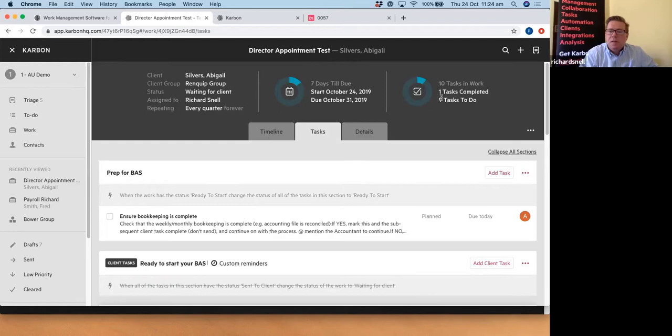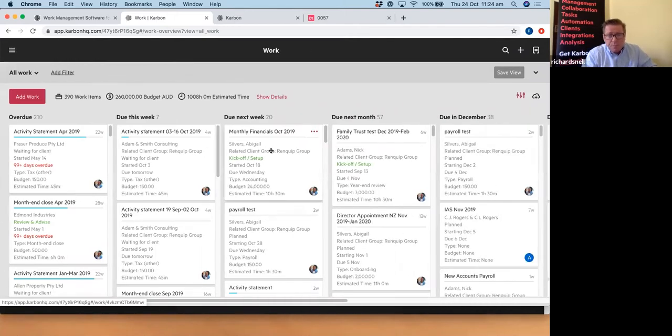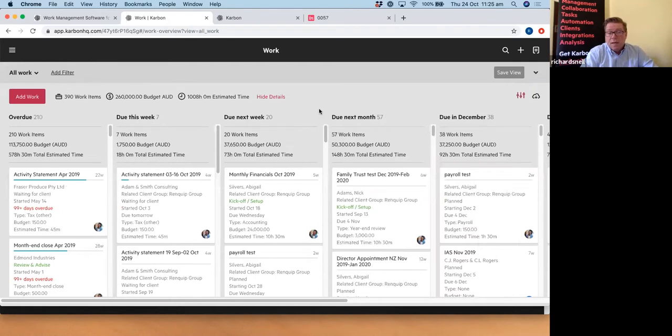The other thing you'll see here is that Karbon will let you know how far through the process we are. But here's where we get the true visibility over where all the jobs are up to. So I'm just going to make this screen a little bit bigger for you. Within Karbon, as I said, all of the work items are kept up to date in real time. And I can see here exactly what work I've got on from a practice level perspective and where it's up to. At the moment, we're looking at all of the work across the firm. In Karbon, you've got a couple of different filters. I've got a filter button here, and I've also got a filter button here. I can also show the details. So now I can see, based off those budgets, exactly how much work we've got.